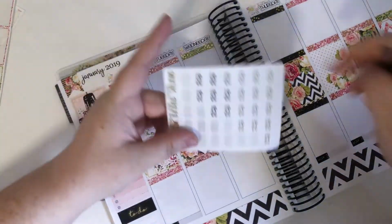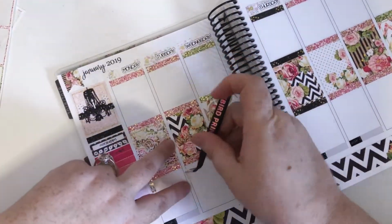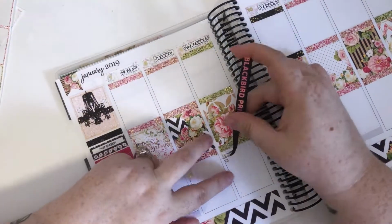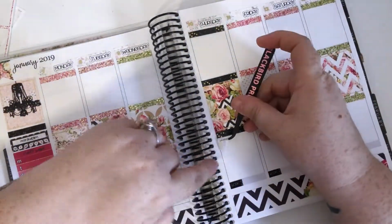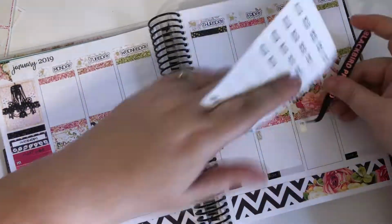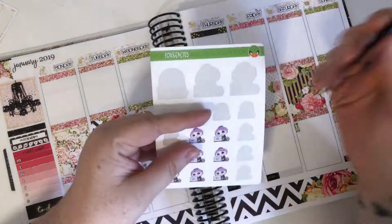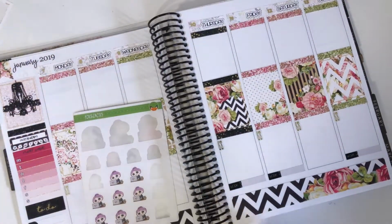Little headers for work are from my store. They're part of my functional range, and you can get them in 17 different colors. I love the black one because it goes with almost anything, but if you want to pick them up, there they are. And these little knife and fork meal stickers from Arctic Paper Studio in gold foil were perfect to note down dinners for the week.